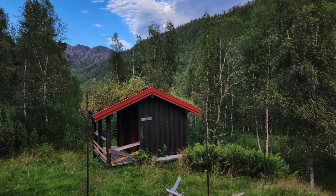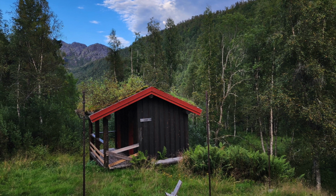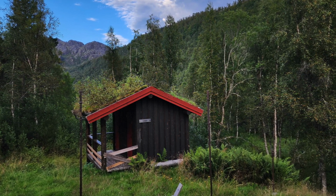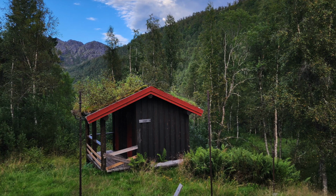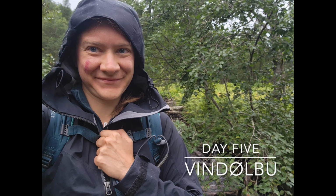I was thinking potentially I could make it all the way to Trollheimen SignaTUR the next day. And I was like, there will definitely be people at Trollheimen SignaTUR and there will be warm dinner. So that would be very exciting. I woke up at SignaTUR all optimistic about the weather and the hike, walked outside and realized it was already raining. So I got to put on my brand new ultra favorite piece of clothing, which is my raincoat. Yes, I am a gear nerd, and actually started the hike.